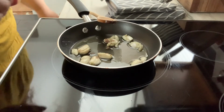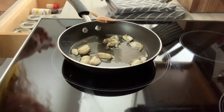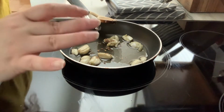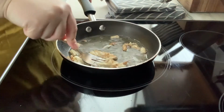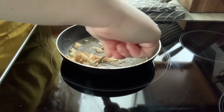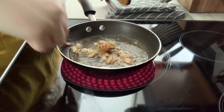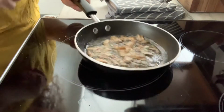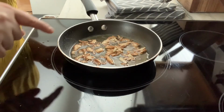You know what? I'm gonna put a little bit of some red pepper flake in here. Only a little bit though. I'm not completely spicy. Switch to a fork just so that I can start to smash up these garlic cloves. These are about where I want them.